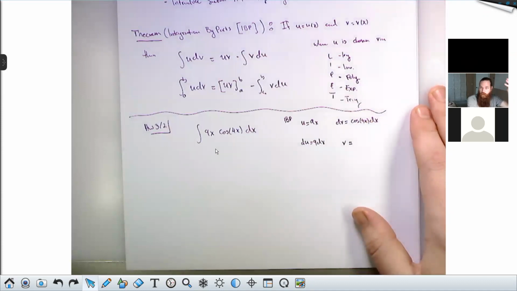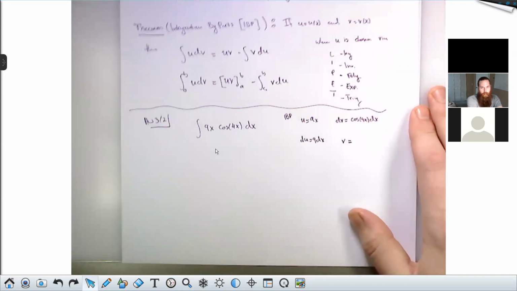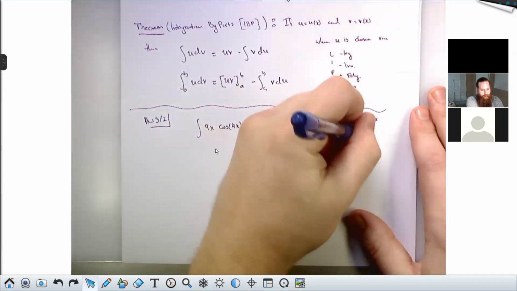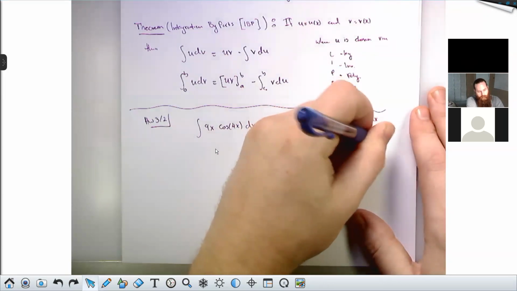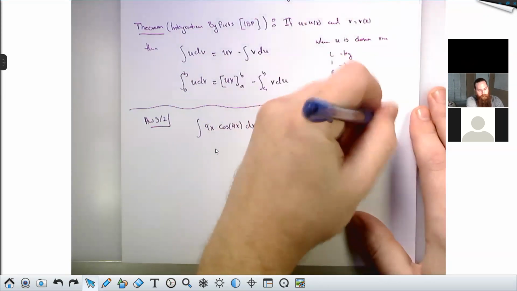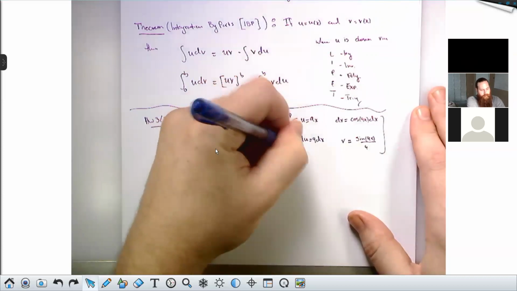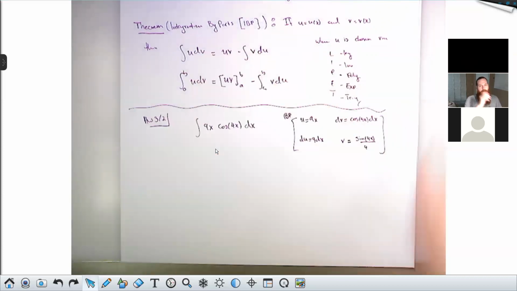But it's not, it's cos 4x. So this is going to be sine 4x, but then you have to divide by 4, from the chain rule. So this would be sine 4x over 4. And if you want to go off to the side and do the substitution to pass from dv to v, that's okay. But remember what we've been saying, our goal is to get to a place where we can do these little micro u sub problems kind of in our head.